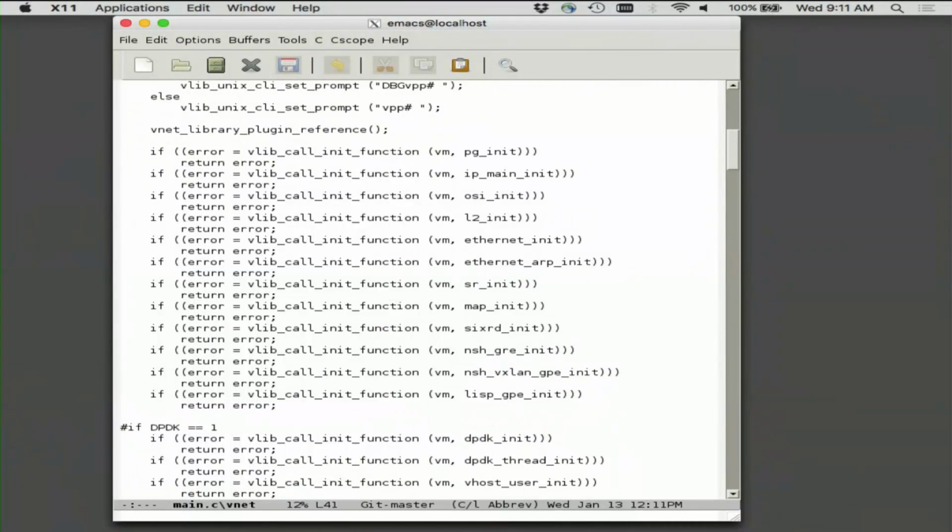And here's effectively the selecting out of the menu that we do all over the place. The call init function guy, you'll see in a moment that there are init functions for subblocks, for individual graph nodes, for subsystems in the VPP engine. And this is a way of ensuring, first of all, that the container app actually links against them, and second of all, that they're actually called.